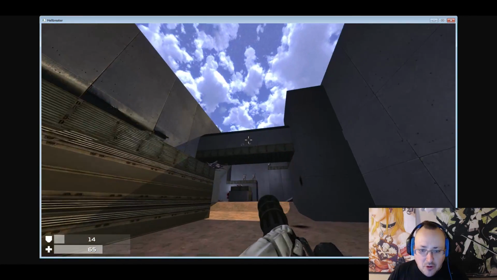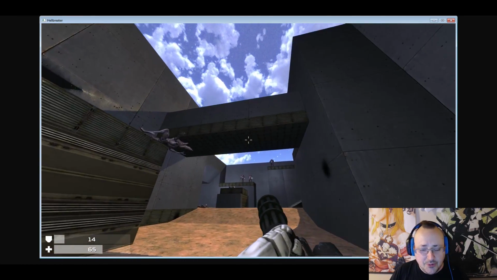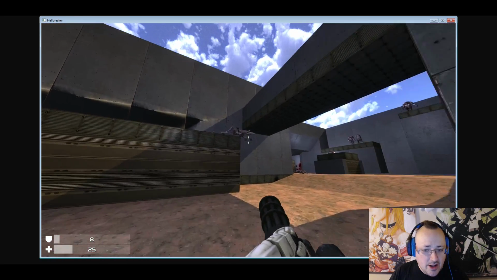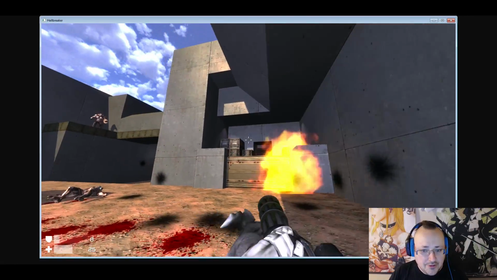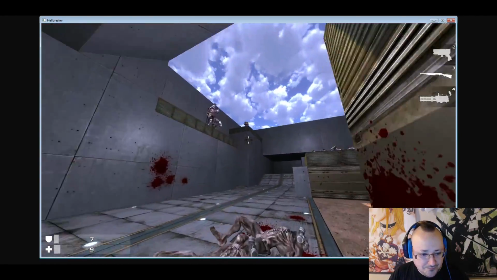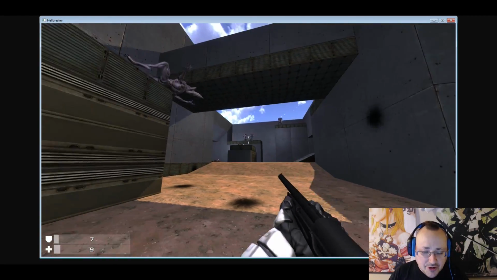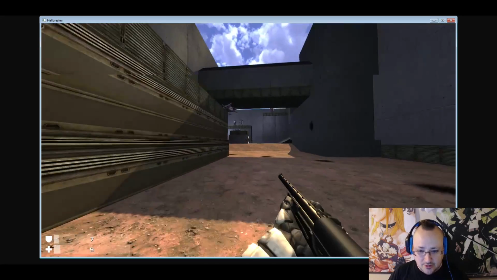See this catwalk up here? I kind of want this catwalk to be something that you can use to access the next area, and maybe part of a secret in this area here. I'm gonna die anyway. But I want all of these areas where these guys are up here to be accessible to the player as well.